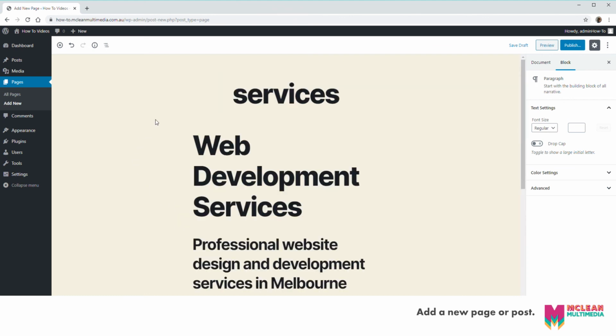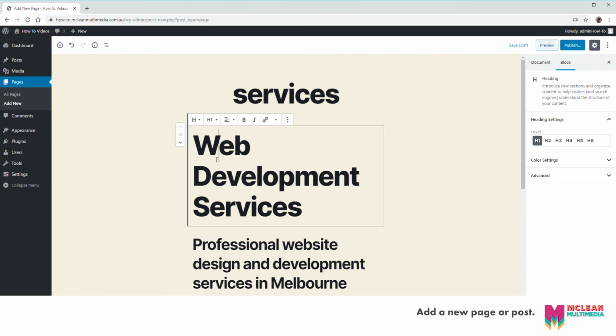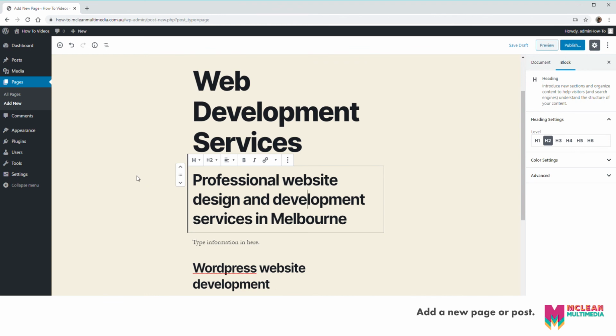So the components of this page, I'll just go through this again. We've got the page title, which will be reflected in the URL up here. We've got a heading 1. Every page needs to have a heading 1 and include your focus keyword in there. If you like, you can have a heading 2 and consider having your focus keyword in that as well.